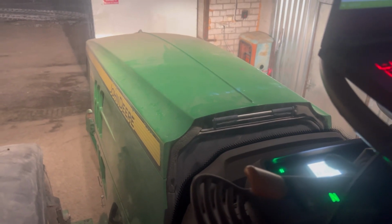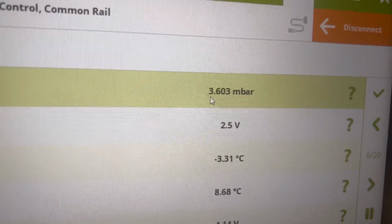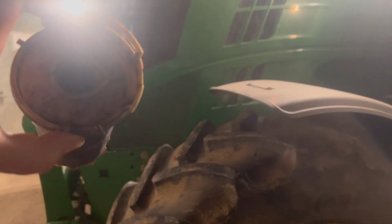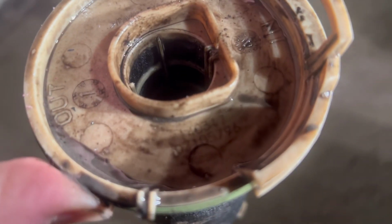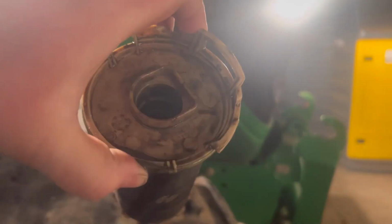At the moment the chip tuning is finished, all connected, and as you can see now, the crankcase pressure is very good. It's 3.6 millibars, so all is just perfect, and the part is already replaced. As you can see, we changed it over. This old one is a little nasty, completely very dirty inside and out. So it's very important to change that part. The location is right there, just swap it, and we'll go with the full potential, full power. So now the chip tuning is done.